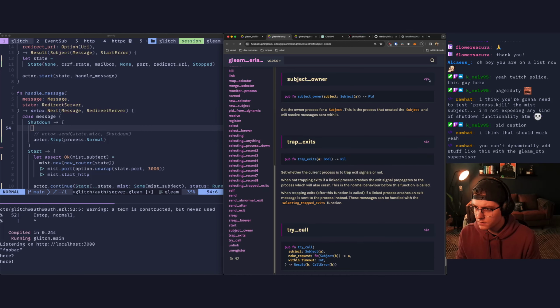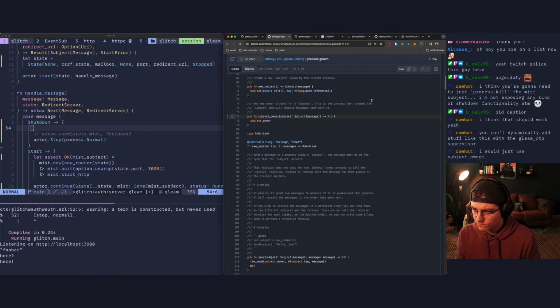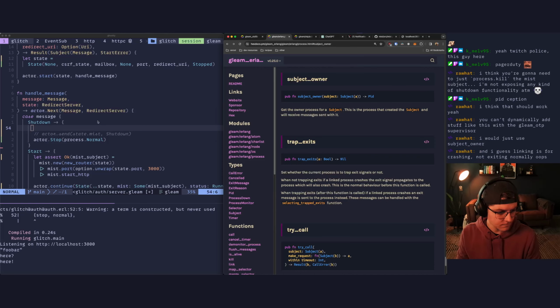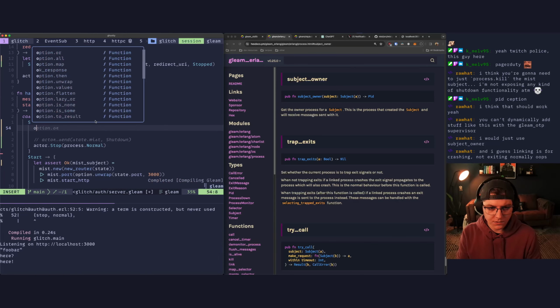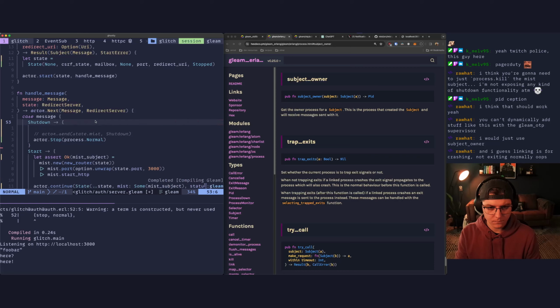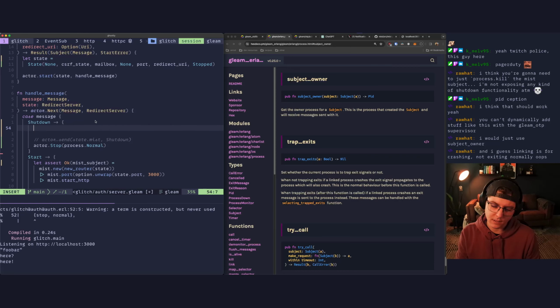Subject owner. So we'll do process dot subject owner, and then we'll pass state dot mist into, well, this would be... how do we want to do this? Because it's an option.